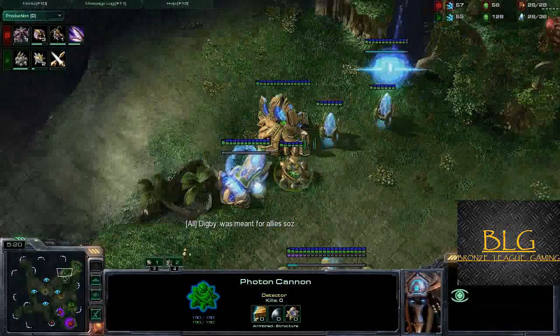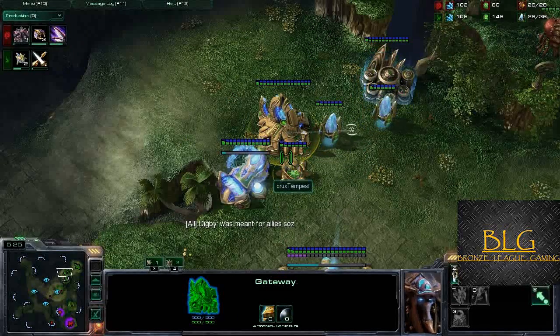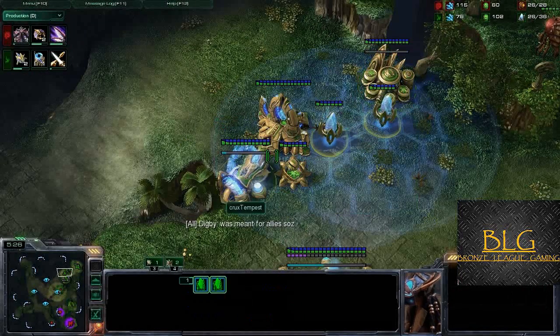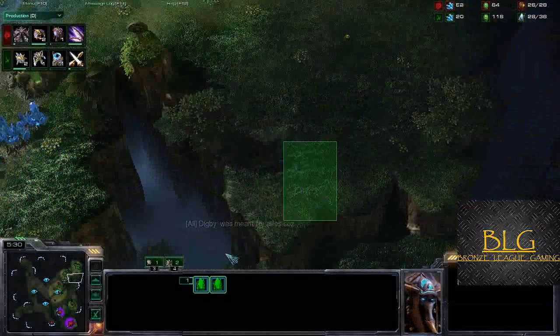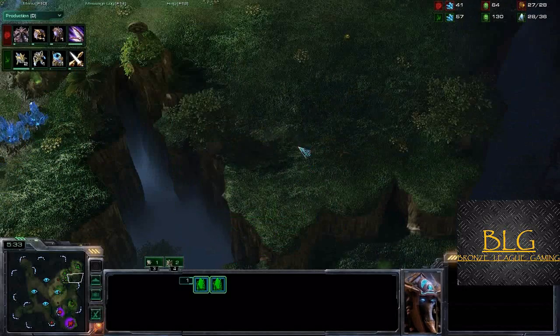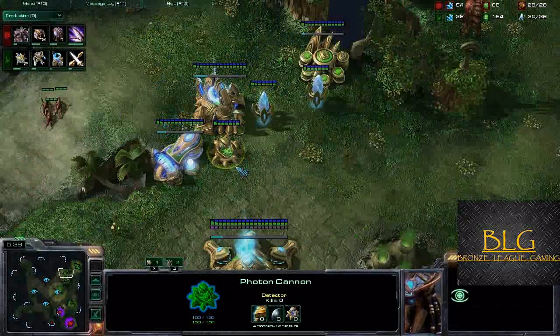You have a cannon up at the front wall. Is going to provide some static defense here at the front, as well as detection, so it's going to make it that much harder to sneak anything into the base. Now that doesn't really keep Evan from sneaking stuff around the back either, but it just makes this front wall that much harder to take.